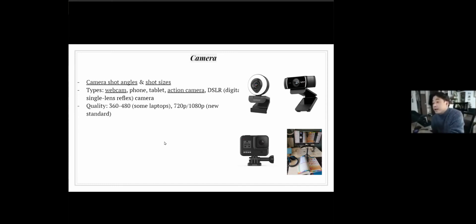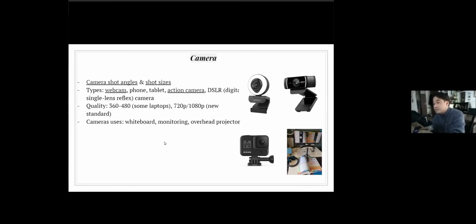The quality. Some laptops are still at 480p, but the new standard these days is maybe 720p and 1080p when you buy these webcams. So try to look for that. The DSLR is obviously on 1080p right now. I don't think we're at the point that we have 4K streaming yet, and I don't think it's really necessary. But most of your Apple phones these days are probably 720, so you don't really have to worry about this. If your quality is low, if you notice that you're more pixelized than others, it's probably because you are less than 720p and you're probably at 480.